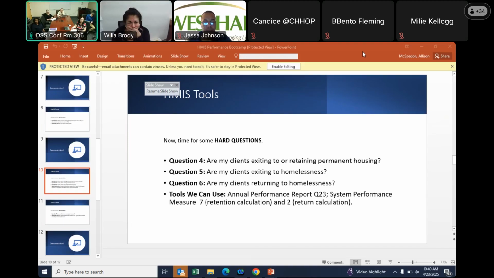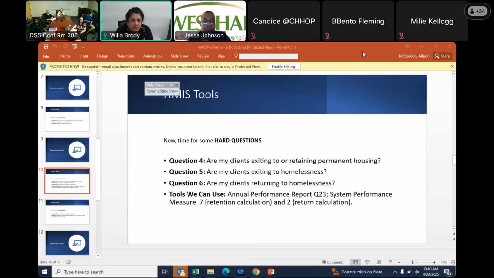There's also the System Performance Measure report, which is a unique tool and the only tool that we have to answer that last question, question 6, which is, are my clients returning to homelessness?